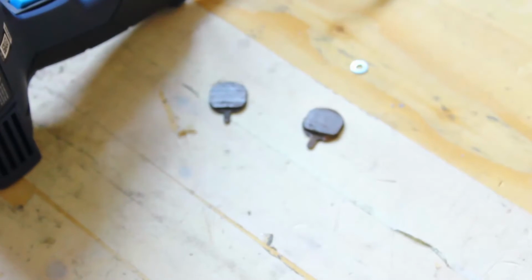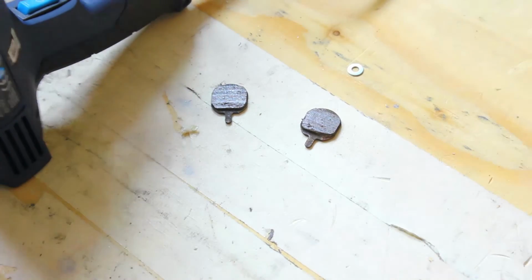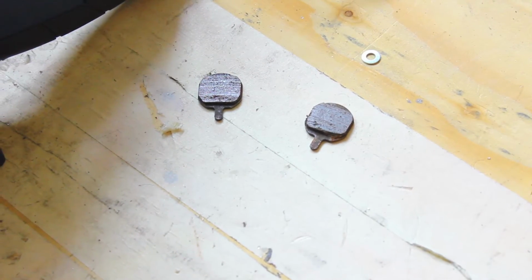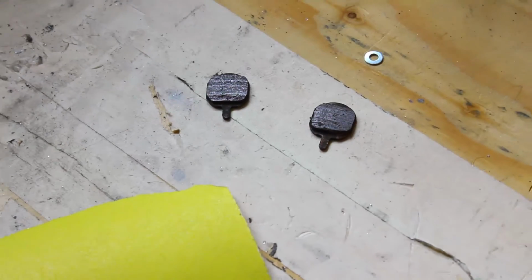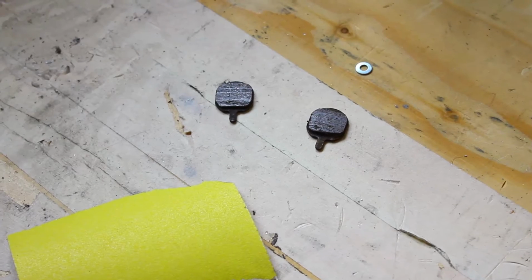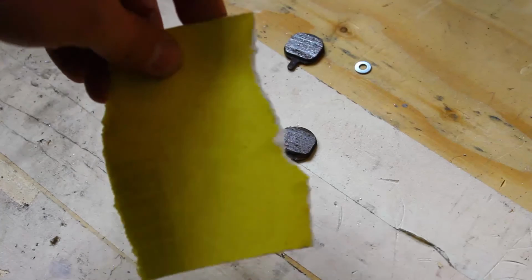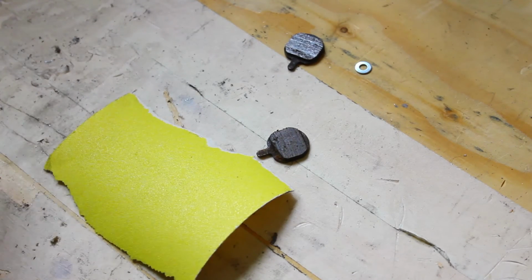Now I'm going to let it cool off, and I'm going to get my sandpaper and then we'll sand them. Alright, so they've cooled off a little bit, and I got myself a piece of sanding paper. This is 120 grit, and you can go down to maybe 100, but not any less, because then it starts becoming too coarse.